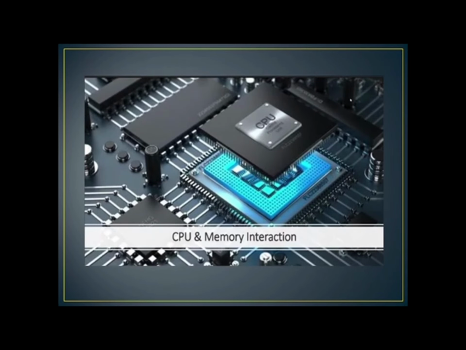Now let us talk about the CPU. The CPU is the brain of a computer, responsible for executing instructions and performing calculations when a program is running. The CPU needs to access data and instructions stored in the memory to carry out its tasks. Memory is also known as RAM, random access memory, where the data and instructions are temporarily stored while the program is running. It's much faster for the CPU to access data from memory than from other storage devices like hard drives. The interaction between the CPU and memory occurs through a process called the fetch-execute cycle.